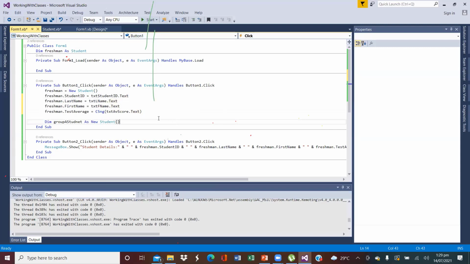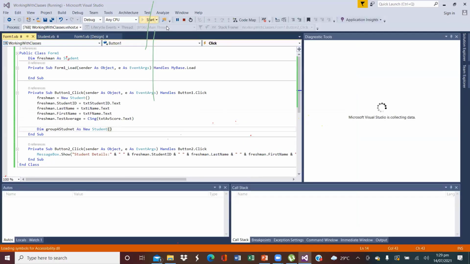All right, so once we are done, the code has been quickly changed. Now this time around, when we run it, we should be able to provide values to our code for further use, right?